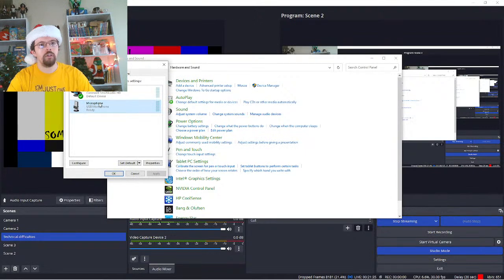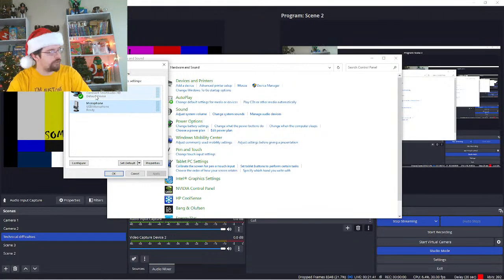Alright, so the internal microphone for the computer is set as the default device. Let's go with set default. No, I don't want that one to be the default device.